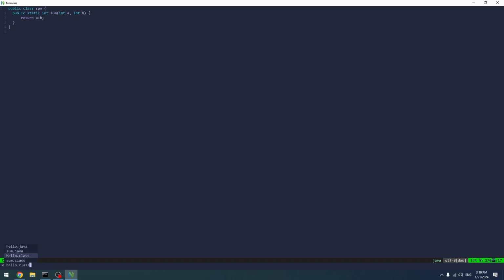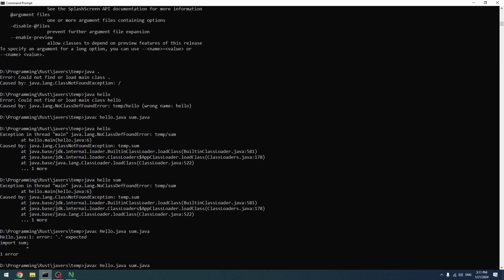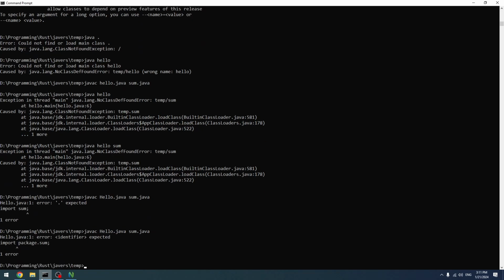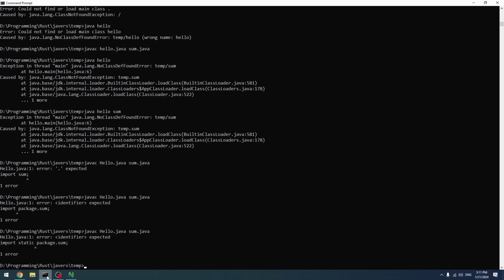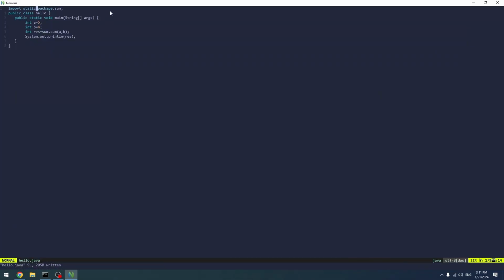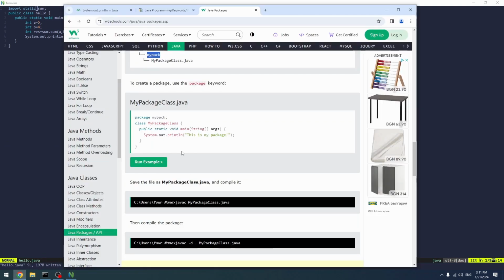So that's essentially hello world dot Java. Import package dot sum. Identifier, missing identifier. Is it string? Maybe it's static. Still not. Import static sum. Still nothing.